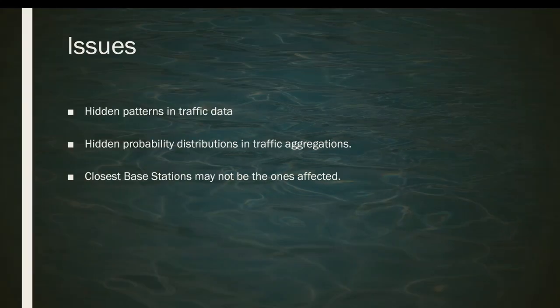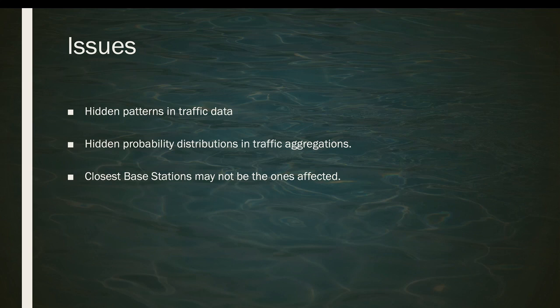This project was undertaken with focus on three main issues. The first one is that we are looking for patterns that are not easy to see in the data. The second one is that we choose to detect the patterns looking at aggregations of data instead of the original one. It is well known that aggregating data is a process that hides the probability distributions of the original data. For example, averages of values following a uniform distribution will be distributed as a normal, and it will be very hard to guess how the original values were distributed.